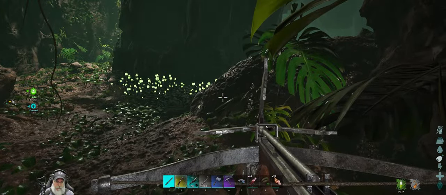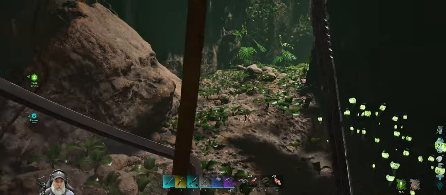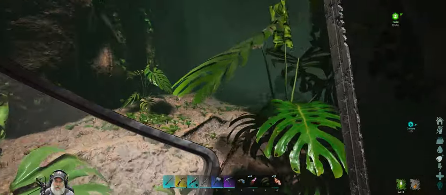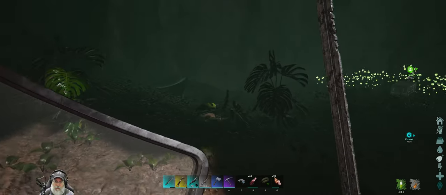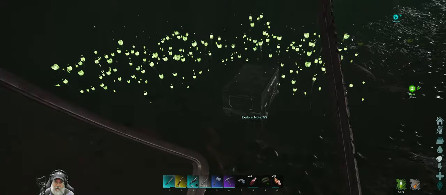The thing is, if there is a loot crate over here, I would hear it, and I don't, so maybe it just hasn't spawned, since they can spawn in a few different places. Is there an explorer note? Yeah, there is an explorer note. Oh, maybe that's what I'm thinking of. It's just the explorer note. All right, let's grab this.